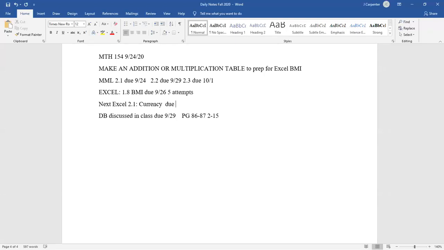Let's have that due on the 6th. And of course, 5 attempts per usual. All right, so we've got all our assignments. I am likely going to be assigning another quiz in Tuesday's class, just so you know. And then that will be due on Thursday. So be prepared. There will be a quiz handed out on Tuesday that will be due Thursday, unless something changes.